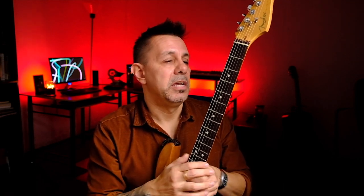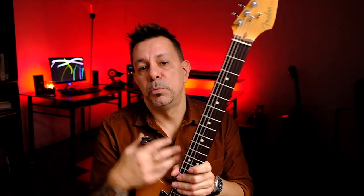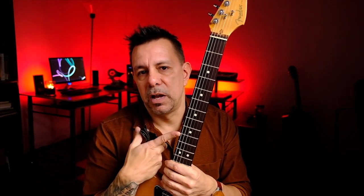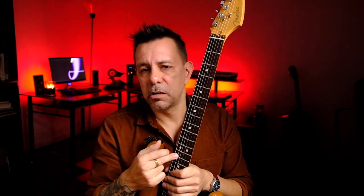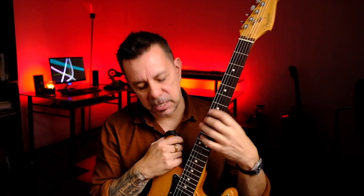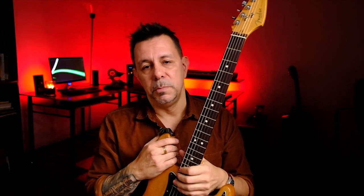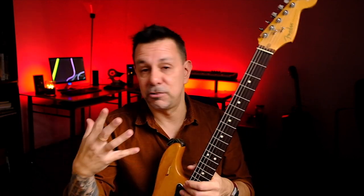So I had Jeff Branch take all my frets out and completely replace them — and he actually put different frets on here. I didn't like the original Fender frets. I do like the frets on my Mexican Standard because they're nice and low; I prefer low frets over high frets. What he put on are more like Gibson frets — much lower and a little skinnier than standard Fender frets. They're nice small frets and I can actually play up the neck a lot easier. The guitar used to be very hard to play up high because the frets felt so big, like walking on parking blocks. But now I can play much better — so thanks Jeff.